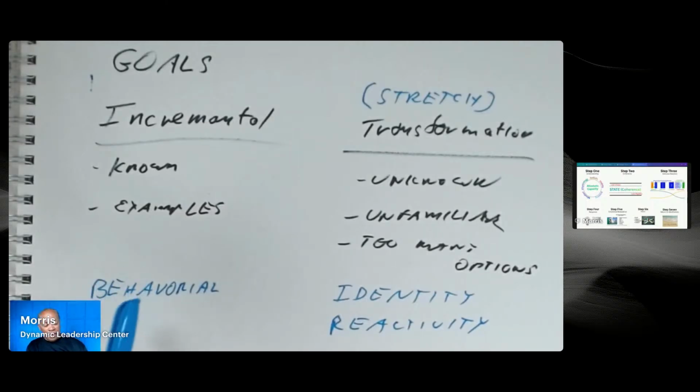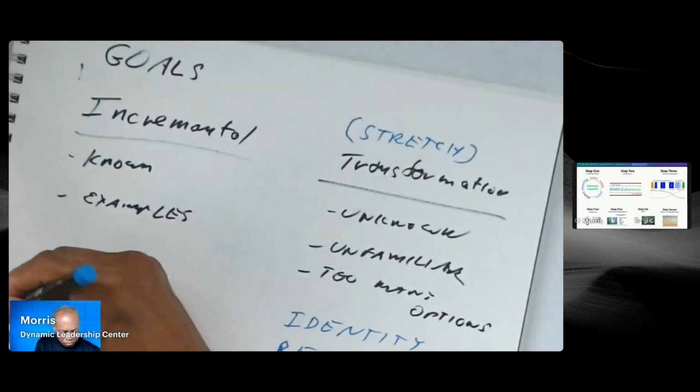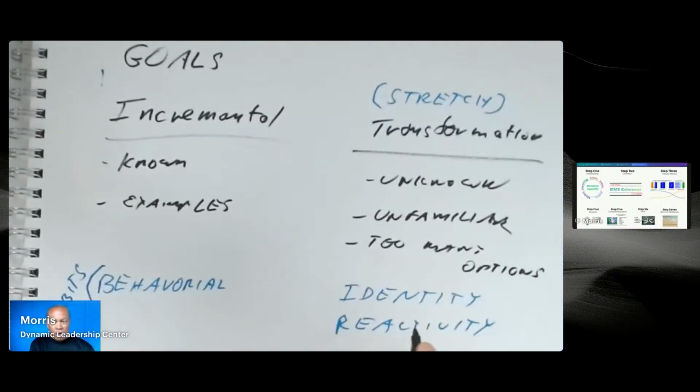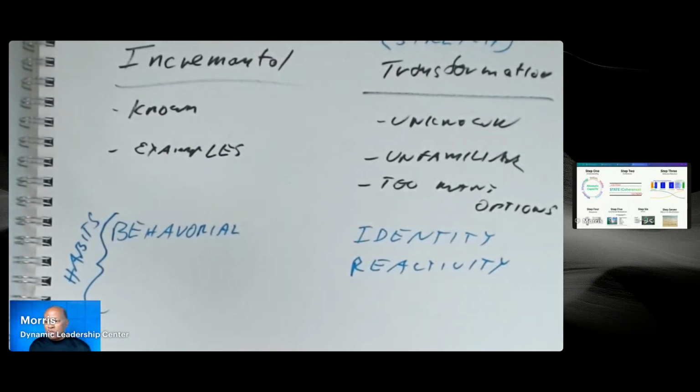This gets to why I was saying that successful people generally have a handle on behavioral goals, or behavioral habits. These are habits down here. They may not always be able to just adopt a new habit, but generally speaking, if it's important enough to them, they know what to do to make a shift in a behavioral habit. Identity habits are harder because those are constructs. Those are a compilation of many, many elements underneath it. So people try to change identity habits at the construct level, which is going to be very, very difficult.